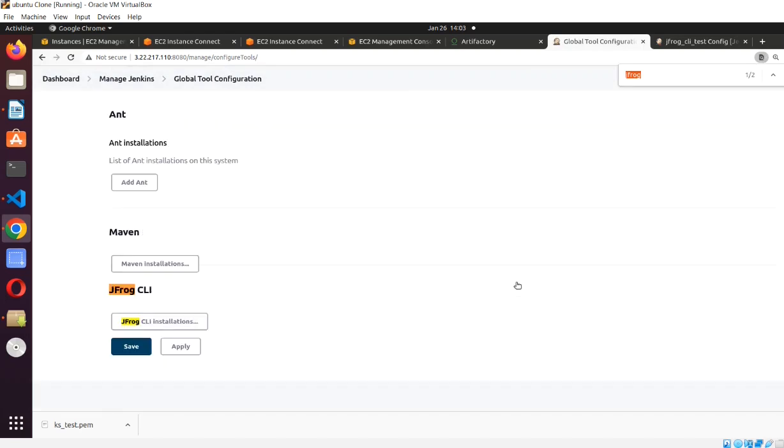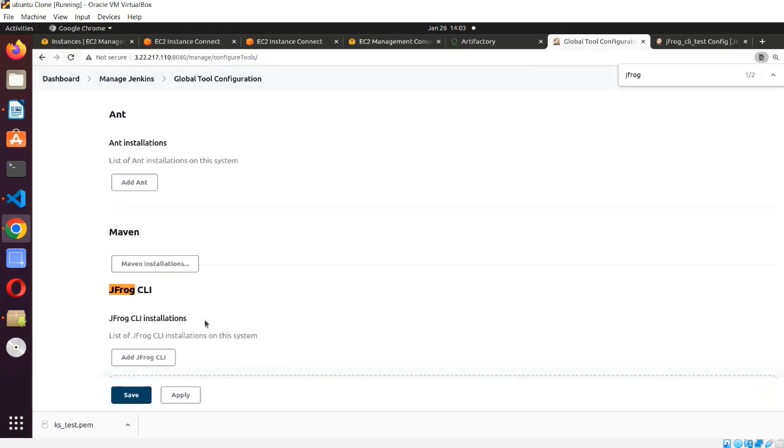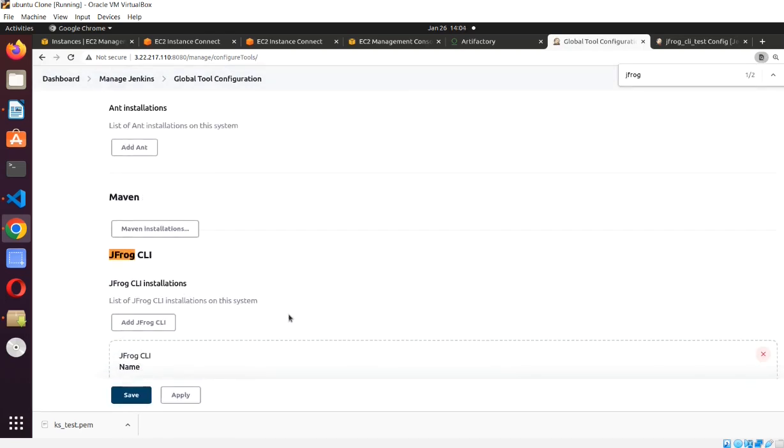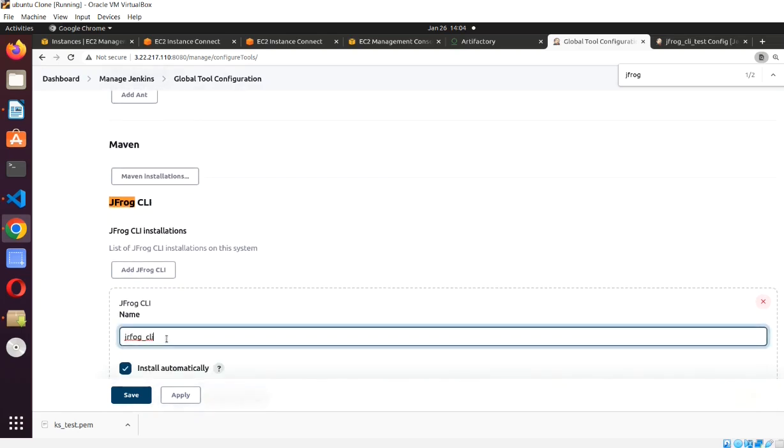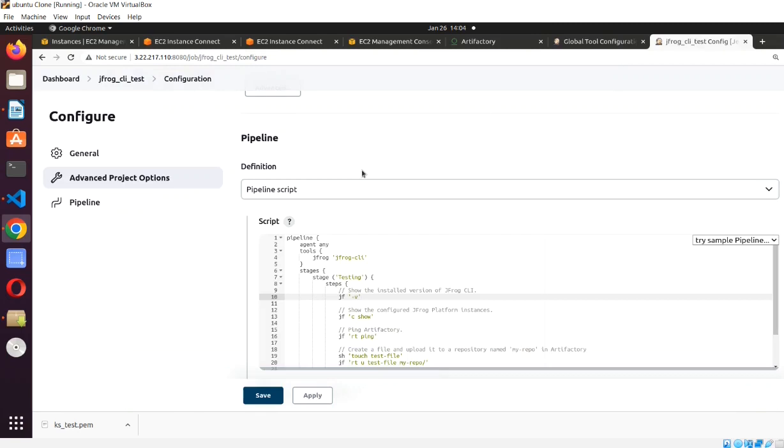We need to copy the CLI name, the same CLI name which we use in the tools. Copy it from here and paste it over here.